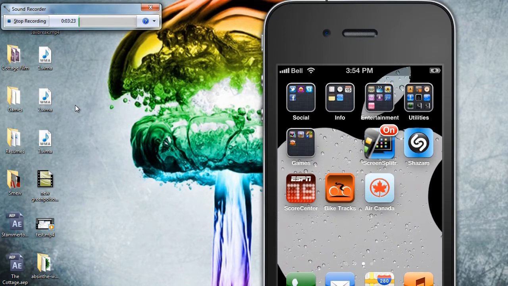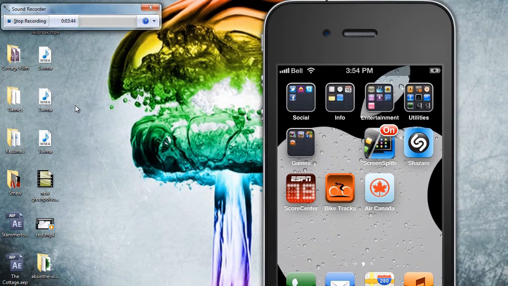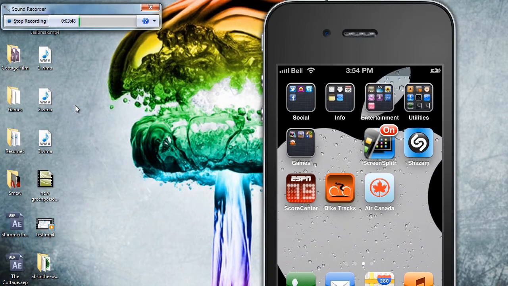Screen Splitter is a cool little program which I used to make this video actually, so you could show exactly what you're doing on your iPhone on the computer. It's free to download, but you need another program to run it. I use iDemo on my actual PC, which isn't free at the moment, but it's actually a cool program.